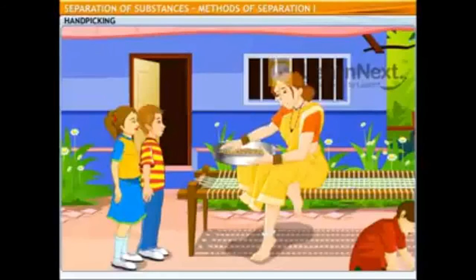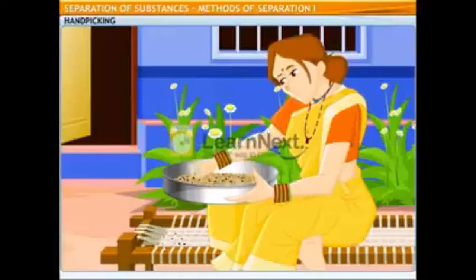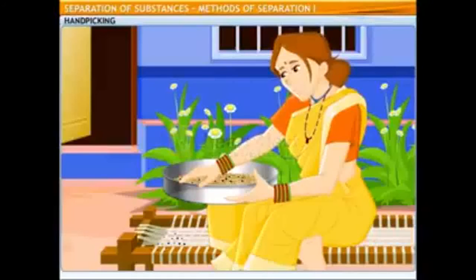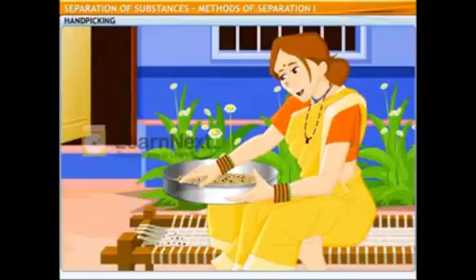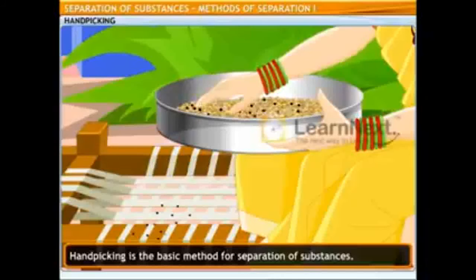Cleaning the grains? How do you do that? Well, I'm just picking out the impurities in these grains by hand. The grains are quite big in size, and the amount of grain that I need to clean is not much. So I can do that quite easily. Hand-picking allows me to separate the good grains from the waste and impurities, so that I have clean dal to cook for dinner tonight. Hand-picking is the basic method for separation of substances.